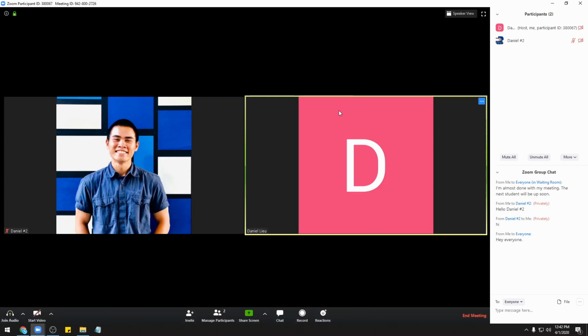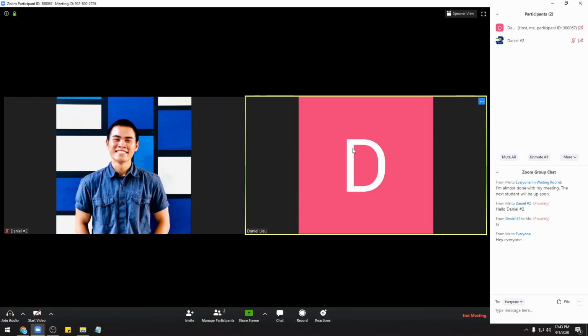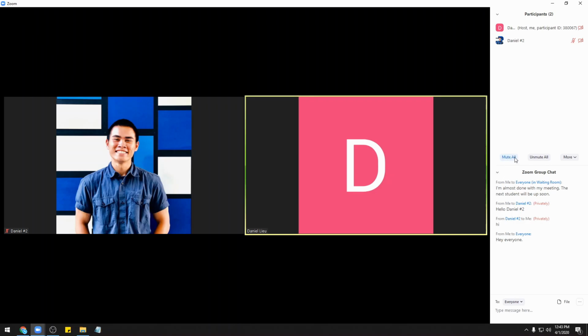Another feature that you can do is controlling students, managing their audio and video. And this is really important, especially when it comes to you trying to get the class back together. You can just hit mute all and it mutes everybody. You can also unmute everybody. You can also mute participants on entry quick right here, allow participants to unmute themselves.